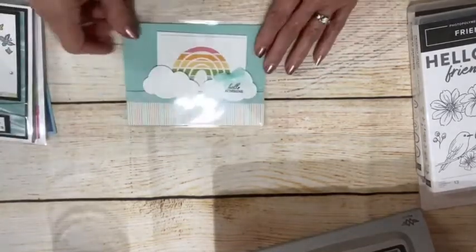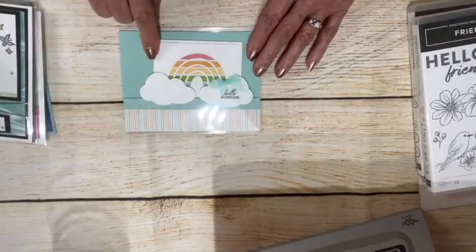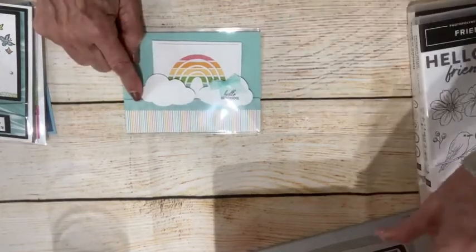This is using the bundle, the rainbow bundle with the rainbow paper.